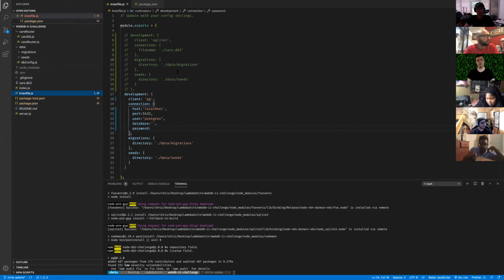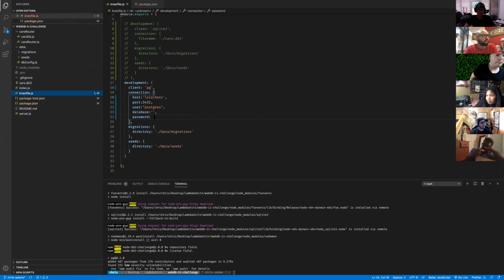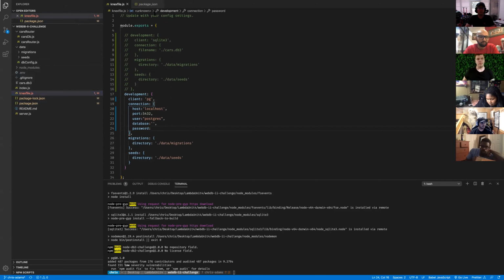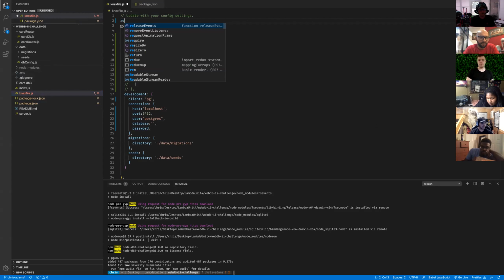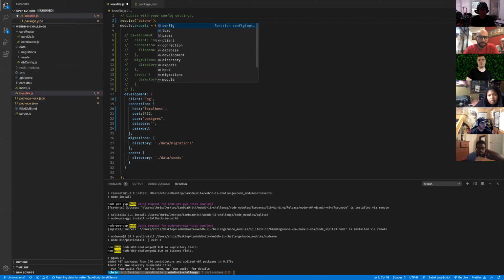So now if we go into the knex file, oh, that's because I didn't put anything in here yet. In here, in order to use .env, you have to bring it in wherever you're going to use it. How you do that is you type in require, and we're going to require that package, which is .env, and then you invoke it by giving it a config invoked. This allows you to start using that env wherever this is invoked. And we're going to use it right here.